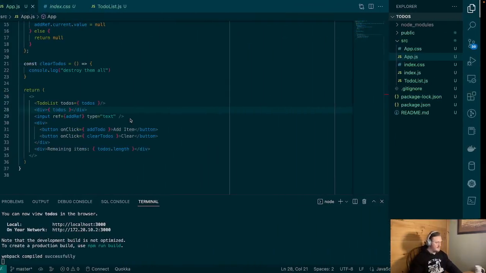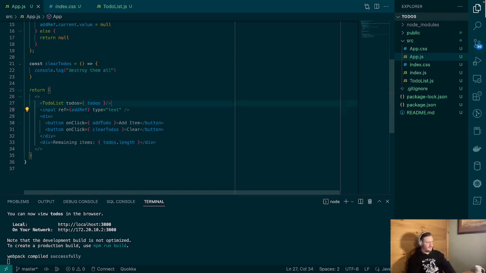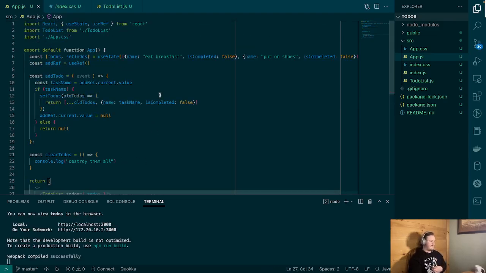Object extra not valid as a React child object. Okay, so that's not going to work that way just because of the way that works. But we're going to use this with the to-do list, and we're going to use a component to actually display things, and that should play out fine.